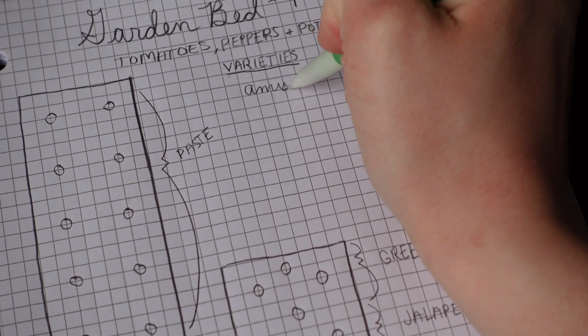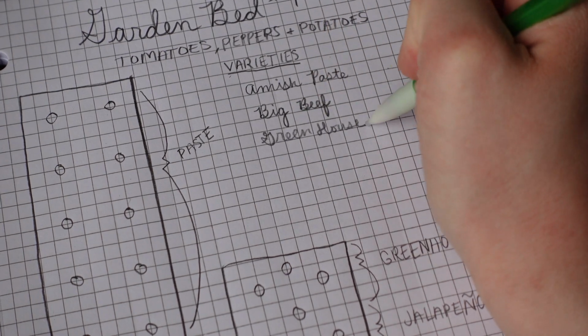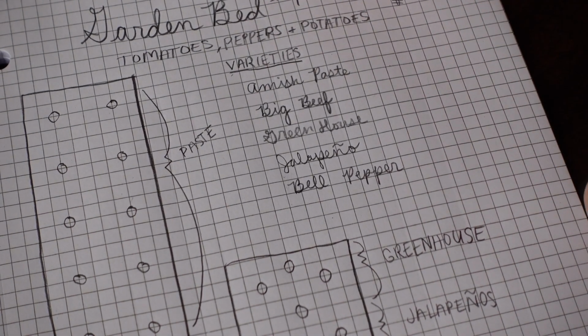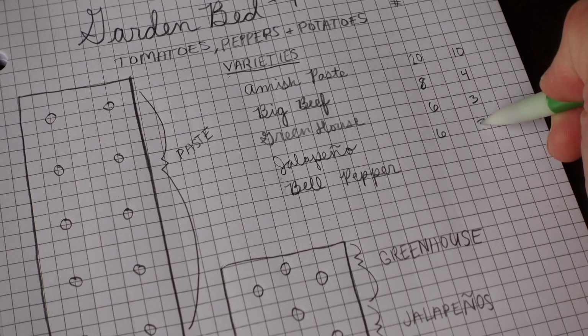And so on the side, I wrote all those varieties, and then I wrote how many plants I will have room for in the garden. And then I doubled that for the plants that I need to start from seed. That surprised me, but my sister was saying you'll be surprised at how many plants die before you get them in. Either they don't germinate or something affects them, or if they get shocked once we transplant them and don't survive, then if I have a few extras, that's a really good backup.